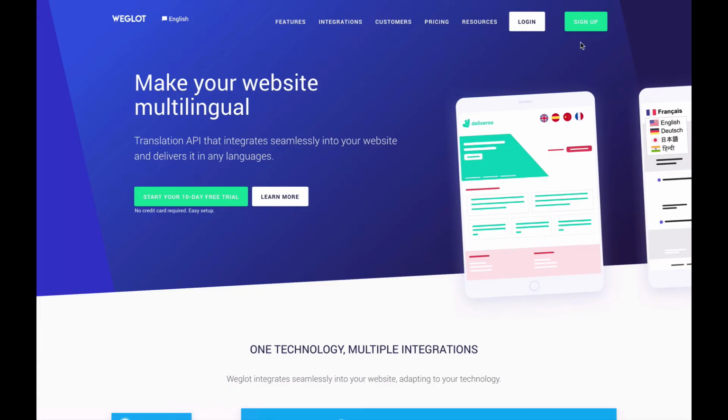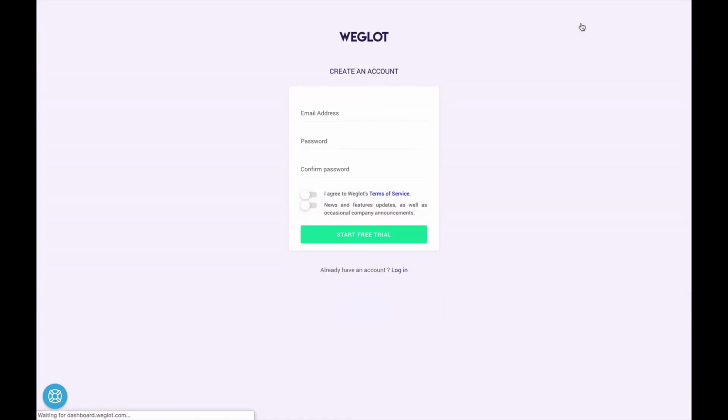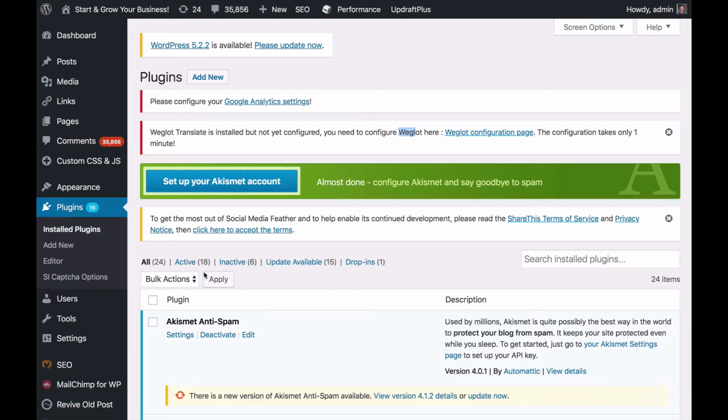So first of all, you can just click the sign up button to sign up, make your account, whatever it is going to be for you. It's going to send you a confirmation email to the email that you provide. You click that and you're ready to go. Now let me show you how to set it up in WordPress. And by the way, you can set it up in many additional platforms, but I'll be using WordPress. So this is my WordPress setup.